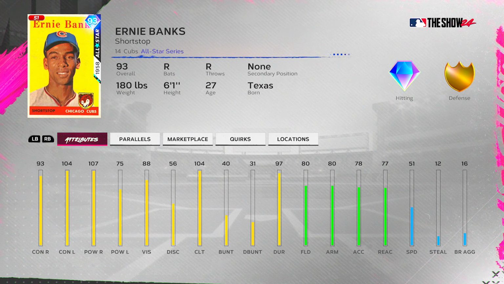Now with that being said, if we used him enough, got him to P5, he'd get up to 98, 112 versus right, and then 109, 80 versus left with 109 clutch. Fielding will go up to 85 with the arm strength up to 85 and the reaction up to 82 and the speed up to 56. So all around good hitting card.